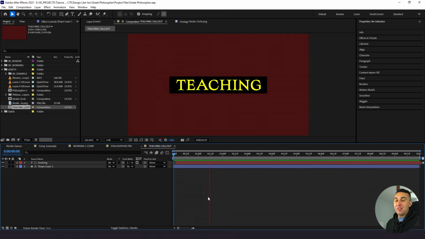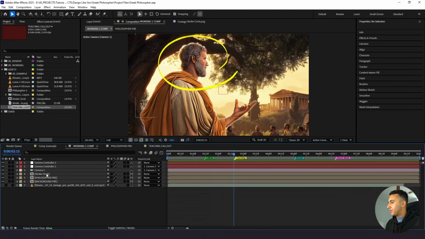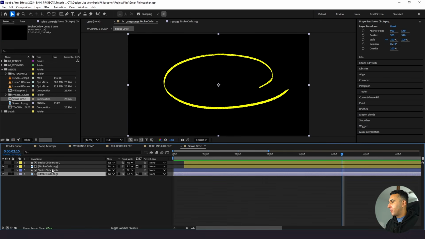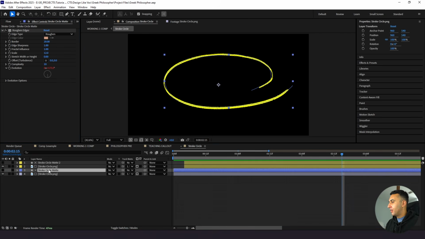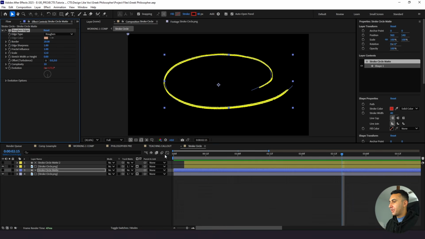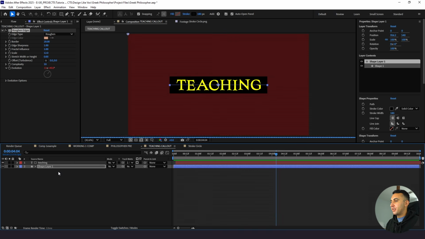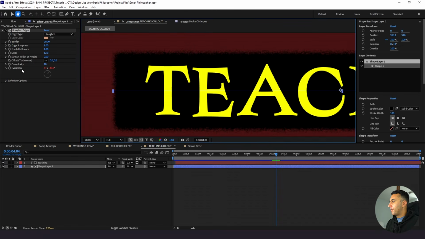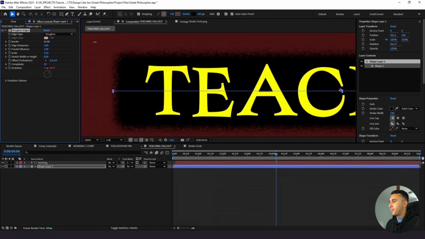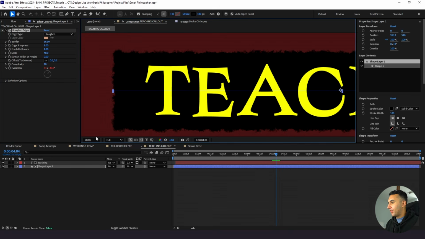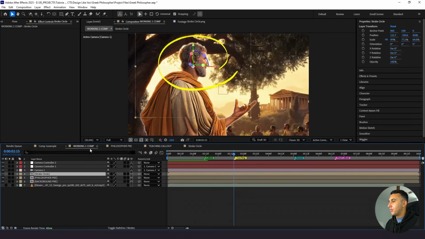All right, I love the way this looks here, but the next thing we're going to do is add a roughen edges effect to the box to make it just a little bit more imperfect. So all we're going to do for that is go back to our stroke circle. I'm going to go back to our effect controls here and go up to our matte, copy the roughen edges effect, and then paste it onto here. And you can see it looks just a little bit more imperfect. And if we want, we can mess with it just a little bit more. Yeah, that looks good. Now what we need to do is actually bring this into our working comp.